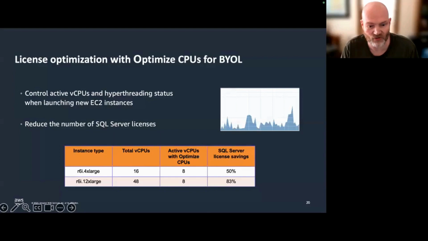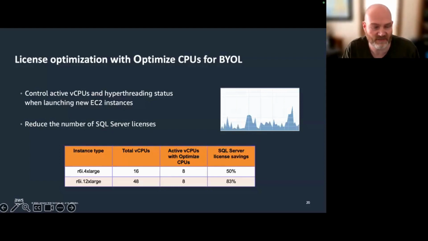So going from 48 cores of SQL Server Enterprise licensing down to 8 is an 83% reduction, and that's a significant savings in dollars if you're paying for those licenses. So that's the second piece. We want to bring the compute down by moving the storage traffic to the network card, and then we want to further optimize by making sure you're only paying for the licenses and cores that your application needs. That's a two-step approach to reduce the compute size and make it a cost-effective design.